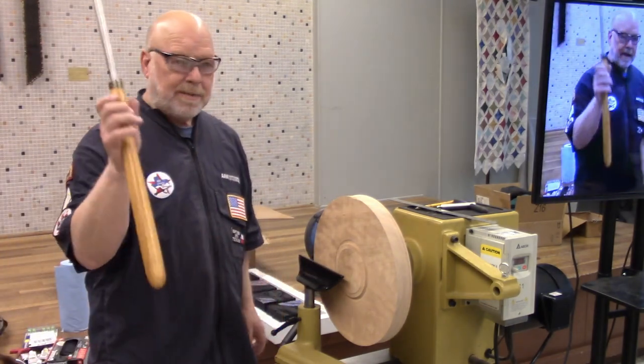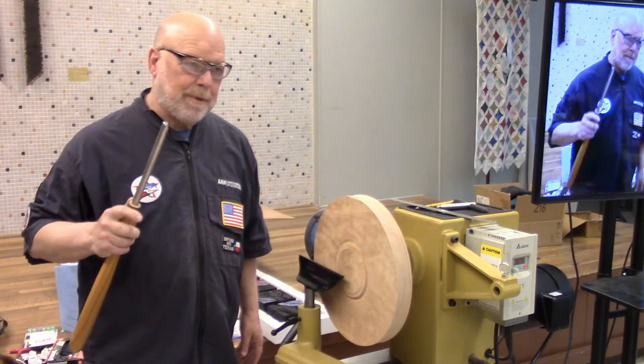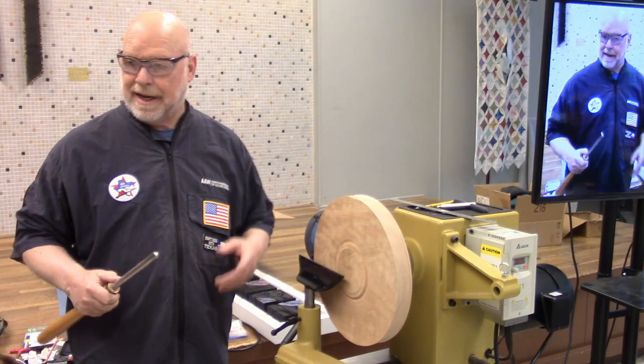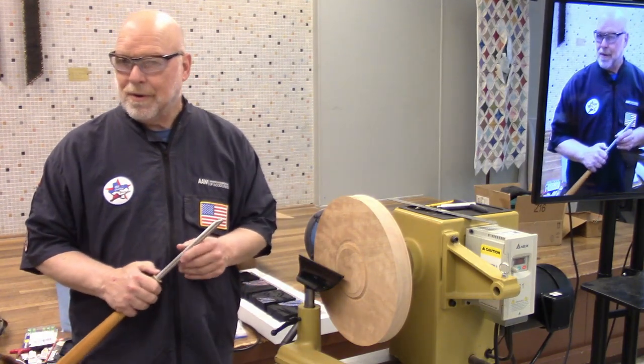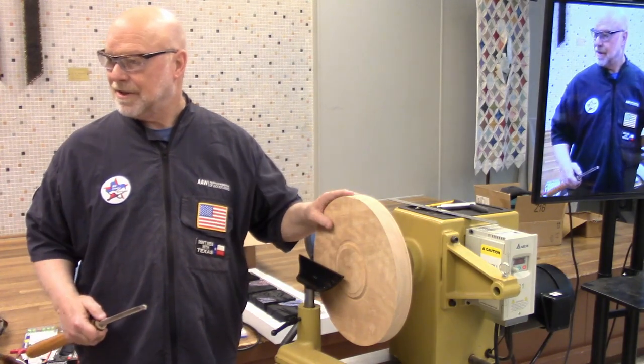So, half-inch bowl gouge. I brought several because I sharpen using Tormek, not Wolverine. I started with the Tormek attachment to my grinder for 3 or 4 years, because that Tormek attachment to your grinder is $60.